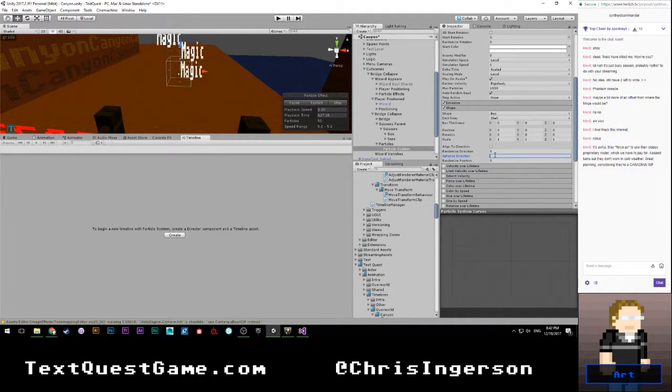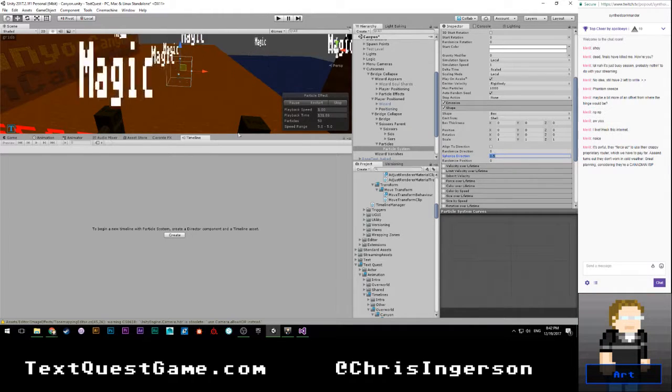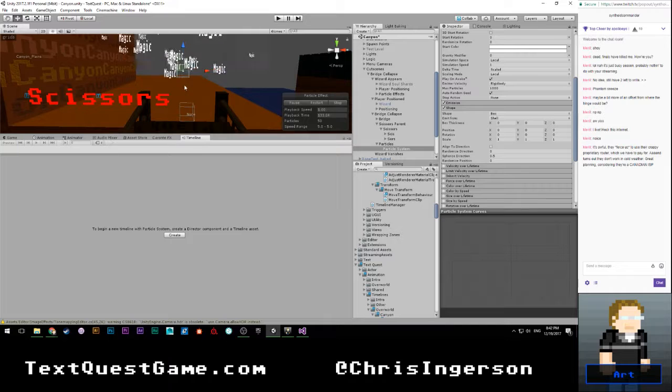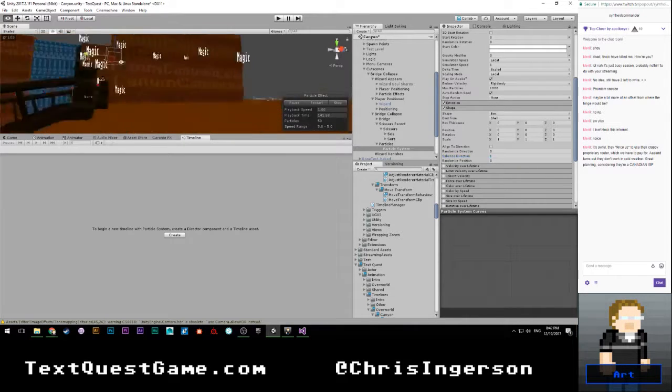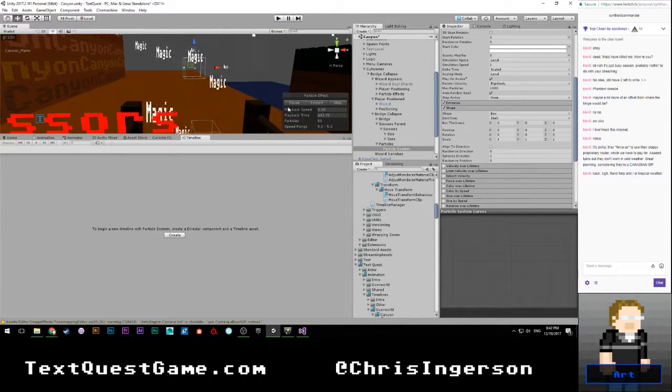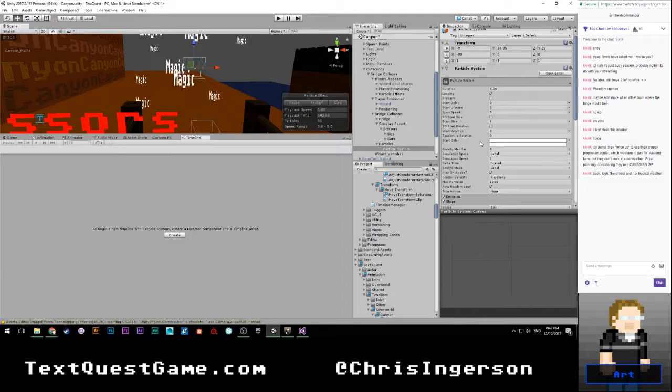So it seems to be a value from 0 to 1, and a value of 0.5 will basically let it shoot stuff off from like a hemisphere, whereas a full value of 1 will let it shoot particles off in pretty much any spherical direction from the cube. And yet it's doing the opposite of what I want, which is I want them to actually sink inwards.